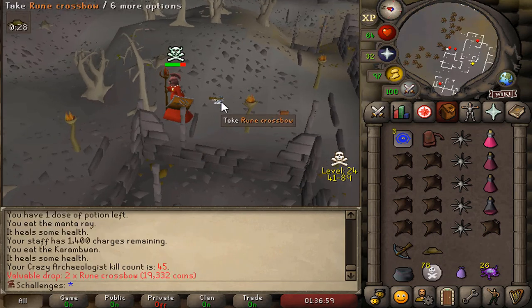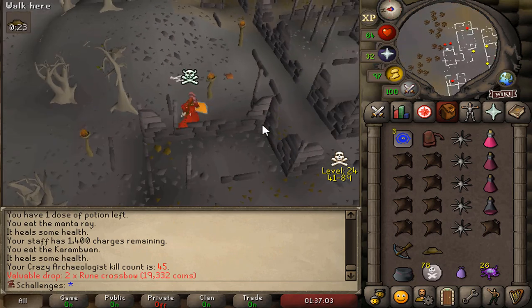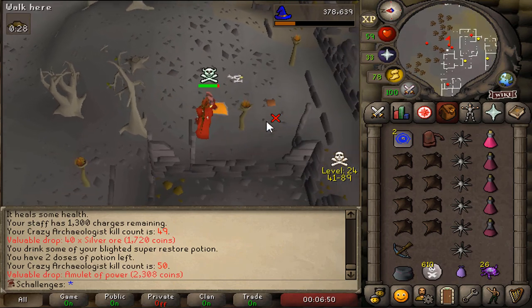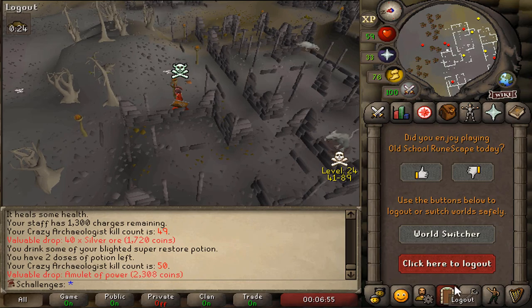63 magic. Oh my, that's another crossbow drop. Some people see crossbows, I see 20k in high alchs. And this, my friends, is 50 kill count, a very important level, because now I am officially on the boss high scores.